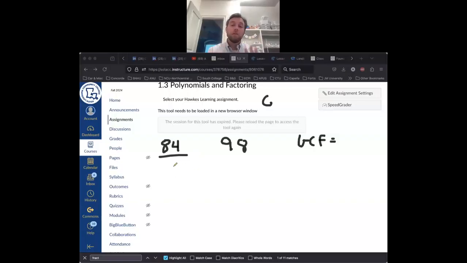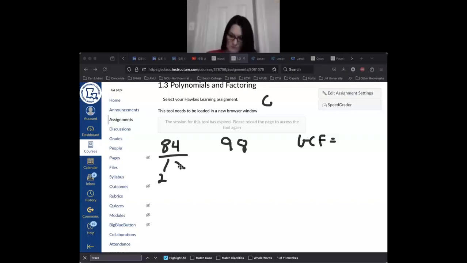Sorry. When you're asking yourself what prime numbers go into it, use your knowledge about numbers. I know the value 2 goes into 84. How do I know that? Because it's even. 2 goes into every even number, for sure. Always. Doesn't matter what the number is. So I know I can break this up into 2 times something. 2 times what? I'll break out my calculator. 84 divided by 2 is 42.